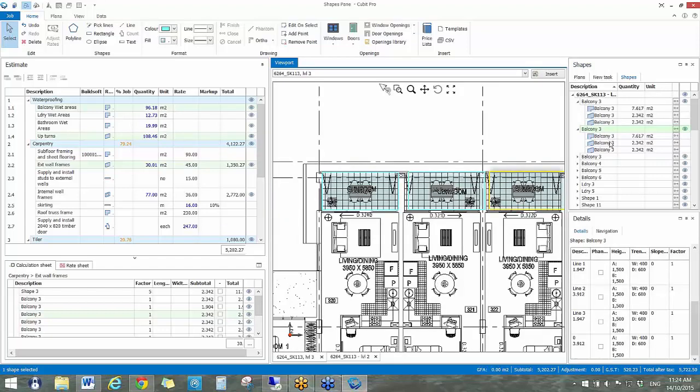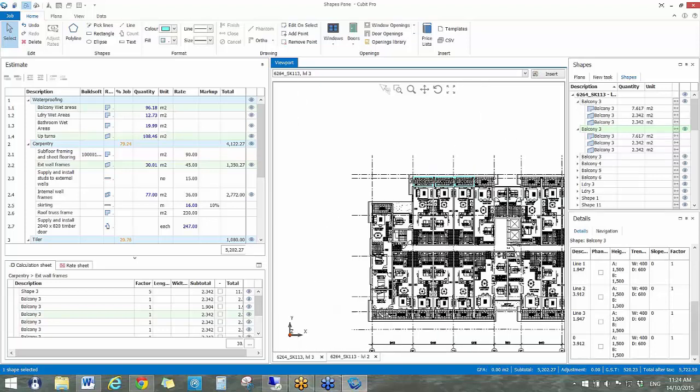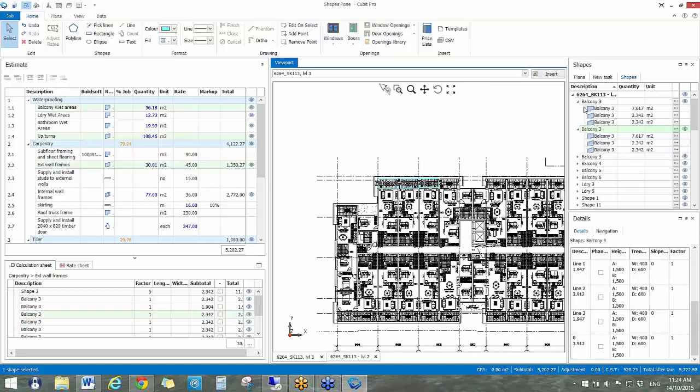So what we've done there is dragged and dropped balcony 3 onto a separate plan. Now because this plan didn't have any takeoff done on it, it's going to stand out for you. At the moment we've been doing everything under level 2. If you do work on multi-level plans, or let's say they're different townhouses and they've got different plans for each townhouse, but you want to carry information over, if you need to relocate those new ones that you just dropped, they're not going to be under that plan.